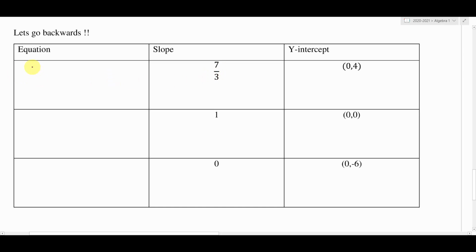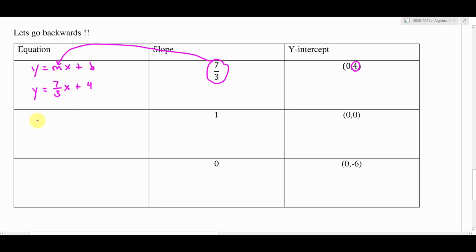So this one, all right, we know that our equation is going to look like this, y equals mx plus b. So we need to find these two things, m and b, which they give us over here. All right, so the slope is 7/3. That's easy enough. I can take that 7/3, and I can come over here, and I can simply plug it in for m. So now I have y equals 7/3 x, and then we need our y-intercept. And remember, we're not going to put the coordinate in for b, right? We just take the y value here, just the 4, and we're going to say plus 4. And that completes my equation. Okay, so pretty easy, pretty straightforward.